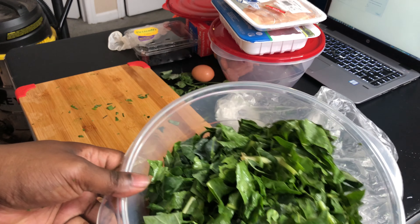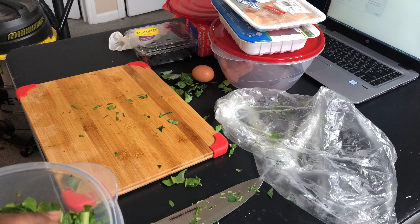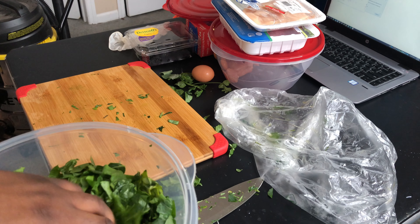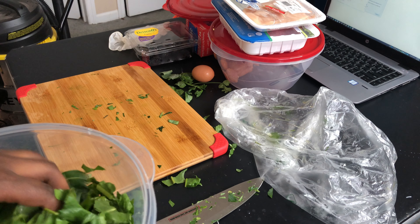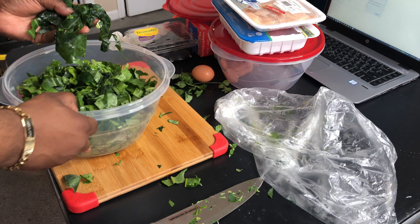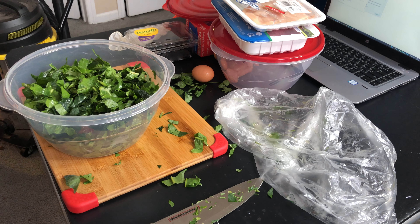Alright everybody, so there we have it. I didn't even actually tell you what I'm feeding them — so here I have just some dandelion and collard greens, and that's always my go-to for these guys. They seem to love it. I got those cut up really quick, not too tiny. I probably should rip that one up, but I don't like to cut them super small because it seems like it takes them forever to eat it. And then there's a piece that's too big for the tortoise, like this right here — too big.